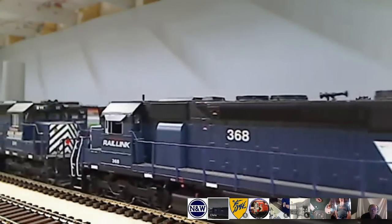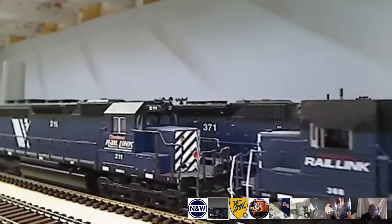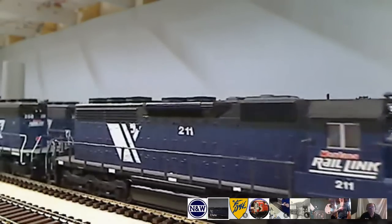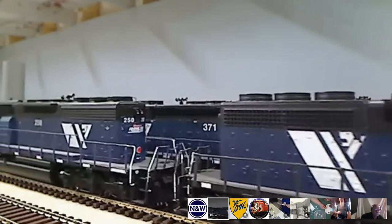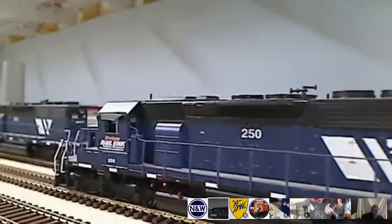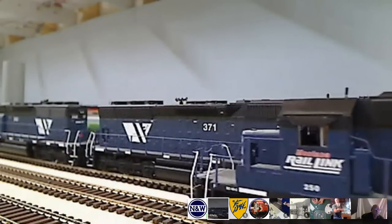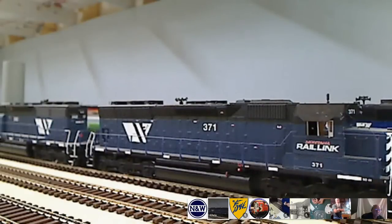By the way, Chris, are you N scale or HO? I'm HO. I just got to switch cameras on my settings. There we go. Let's see what we got here. What's that brown stuff on your nose? I can see it now. The what? There you go, that focuses better.